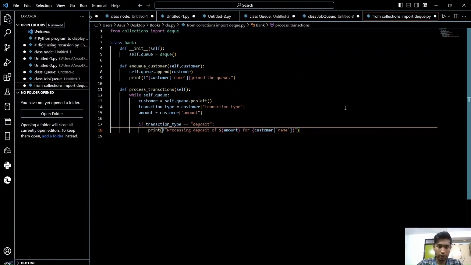So this is for a deposit. If the current transaction type is deposit, then the processing of the deposit amount will be printed.